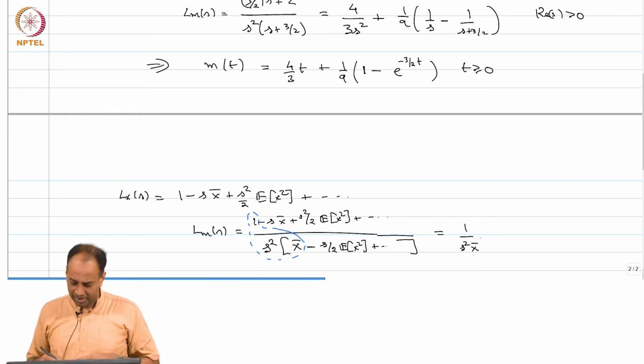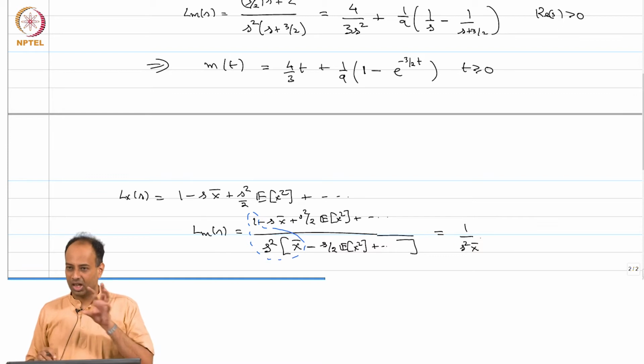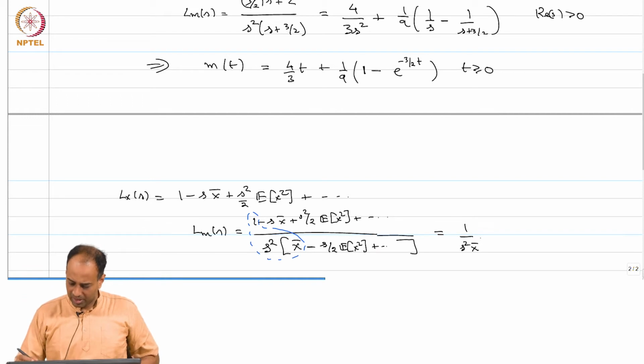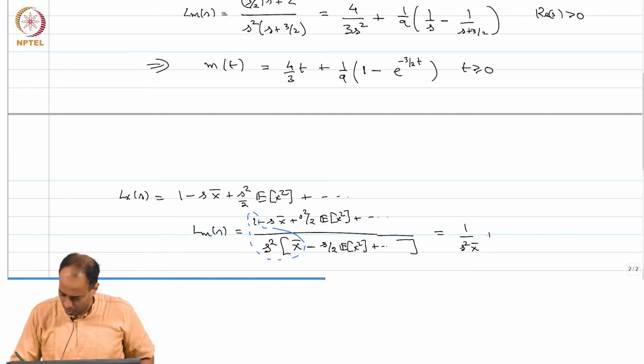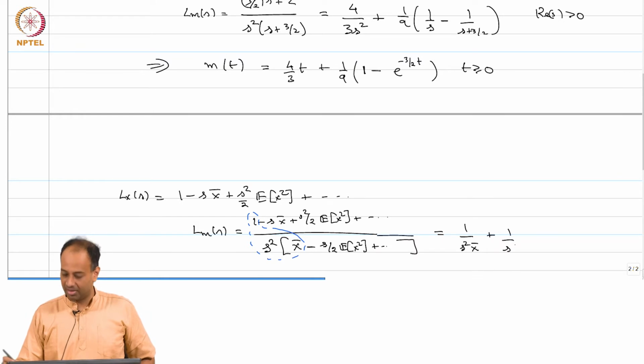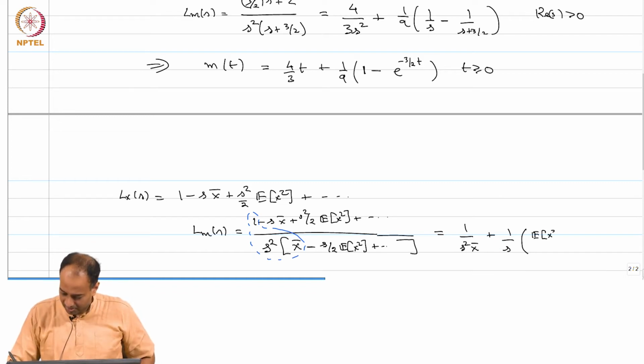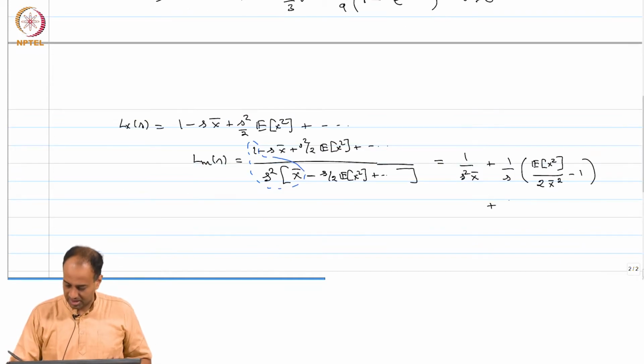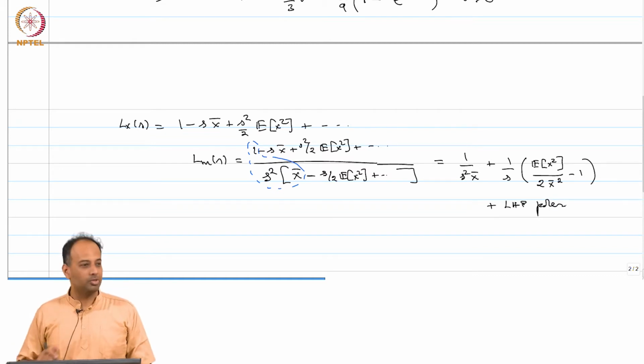And then there will also be a 1 over s term which is like a constant, the residue at 1 over s you have to calculate. You can either do that, so what is the 1 over s residue? So, 1 over s times what is the question, right? You will get a term that looks like this. Okay. So, you can either work this out from the series, or you can look at it in another way, which I will tell you in a minute. You will get something like this. All right, plus left half plane poles. Let me just write it like that. The other terms will be decaying.